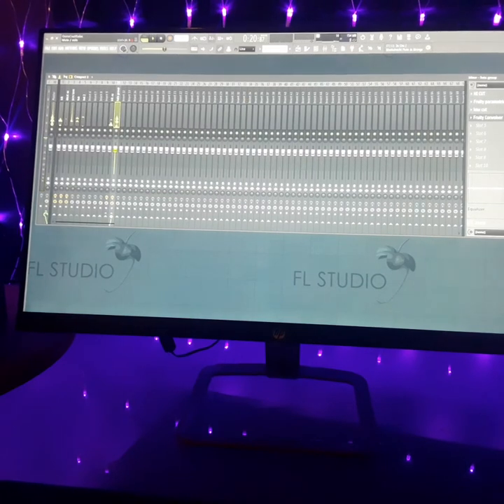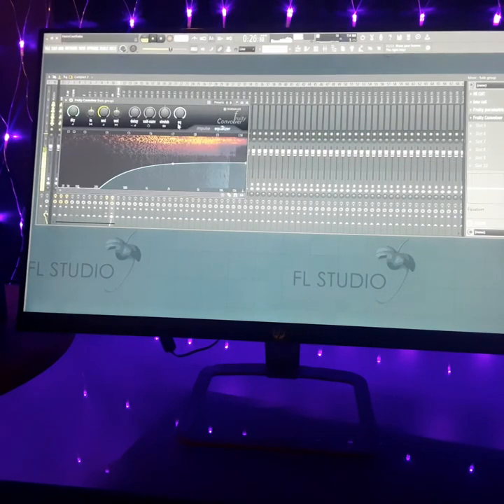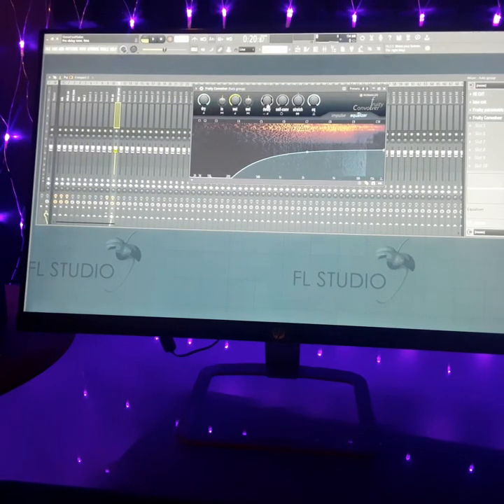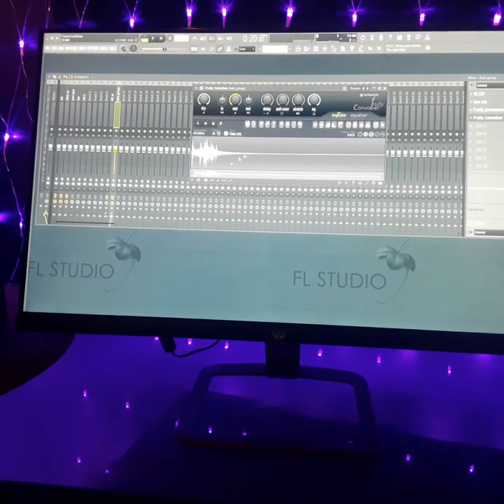All right, so let's see how it sounds without any of the filters. Sounds good, huh? The Convolver has different settings here. You could add a delay to how the impulse is affecting the source sound.